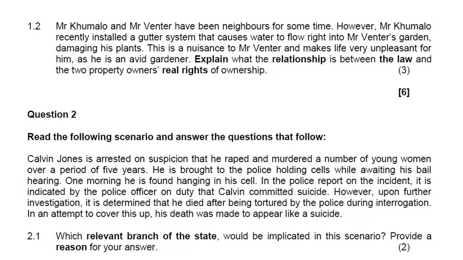1.2. Mr. Kumalo and Mr. Fentel have been neighbors for some time. However, Mr. Kumalo recently installed a gutter system that causes water to flow right into Mr. Fentel's garden, damaging his plants. This is a nuisance to Mr. Fentel and makes life very unpleasant for him, as he is an avid gardener. Explain what the relationship is between the law and the two property owners' real rights of ownership.